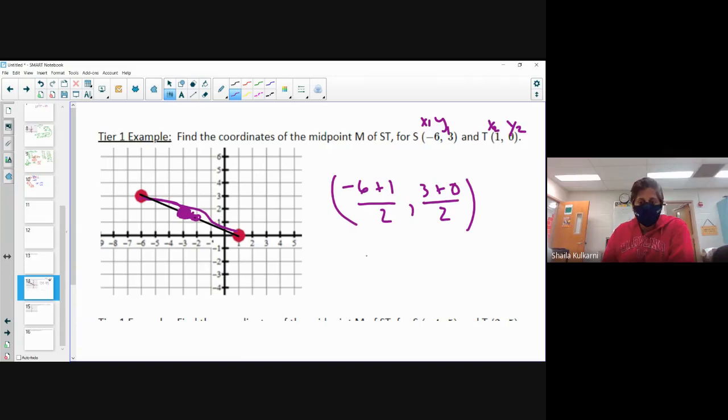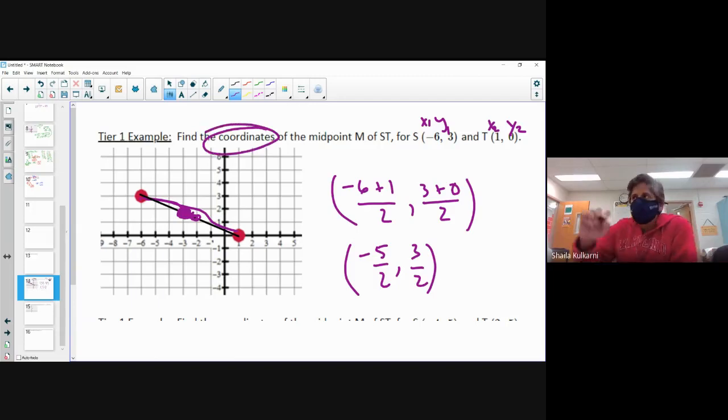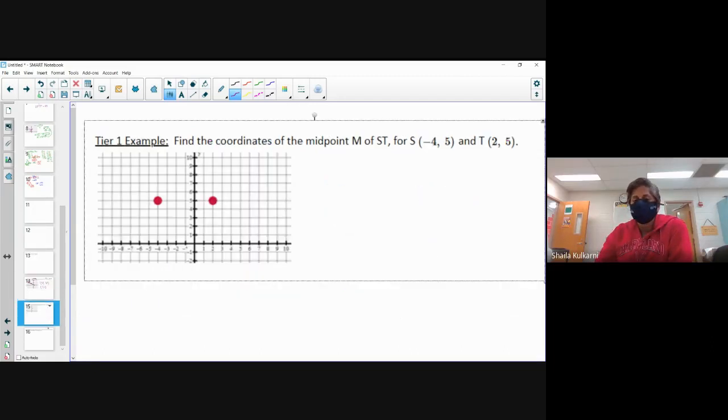Okay, so we have -5 over 2, and we have 3 over 2, and if you're not a fraction lover, as we talked about last class, you can write this as -2.5 and 1.5, and it is the same answer. Just please put a comma and parentheses around it, since it asked me for a coordinate. It didn't say, hey, student, float your numbers anywhere in a spiral on your paper. It said find the coordinate. So you should be appropriately writing a coordinate. So we just added 2 numbers and divided by 2.